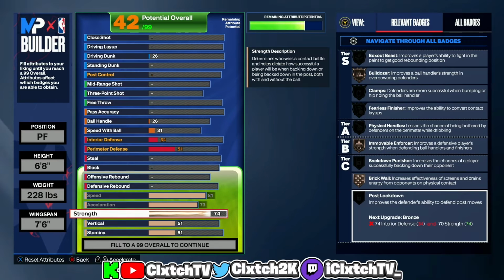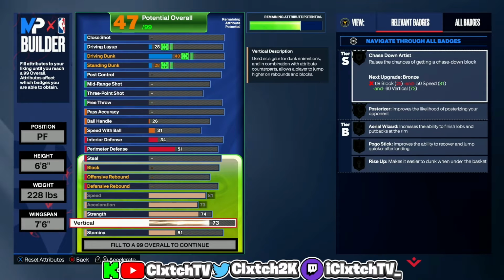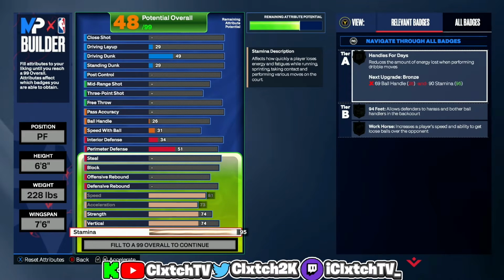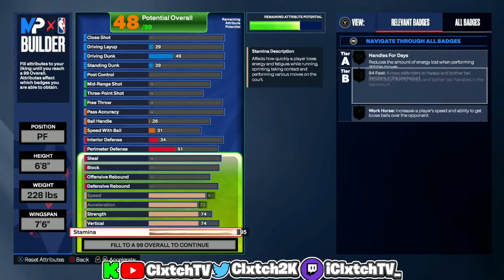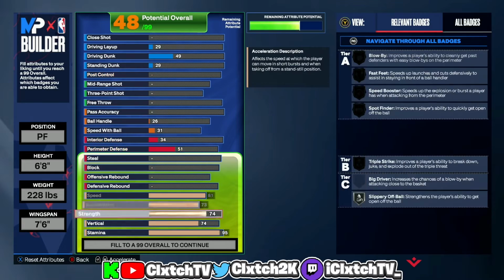Pretty nice. Since we are a power forward, I did want to have decent amount of strength. And vertical, I put the vertical to a 74 because we will have a 78 block, so this will give us silver chase down artist. And then I put the stamina to a 95. That will give us gold workhorse and like handles for days and 94 feet and stuff. Alright, now that the physicals are done, let's get straight into making this build.